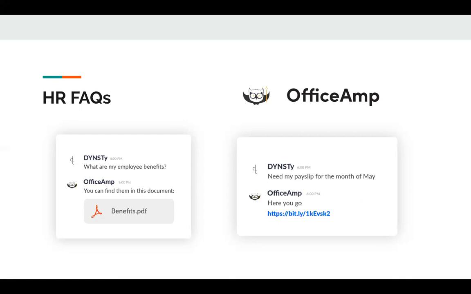One of my favorite features within the product is the idea of a knowledge base. With Office AMP, you can create a knowledge base and put in all of the FAQs that employees ask, and whenever an employee types out that question, the bot will aim to auto resolve it.